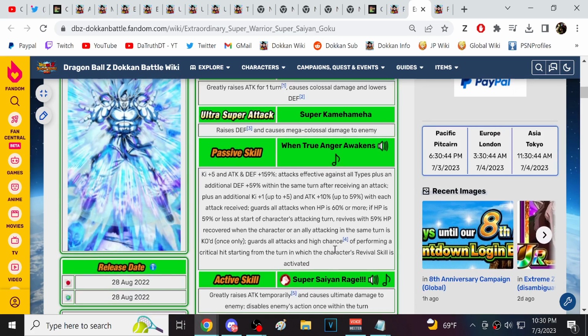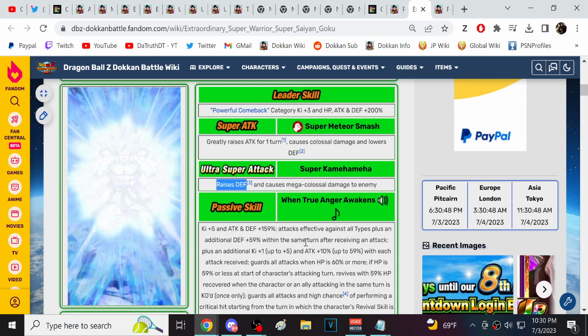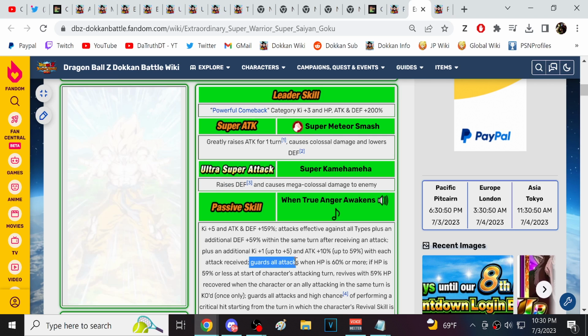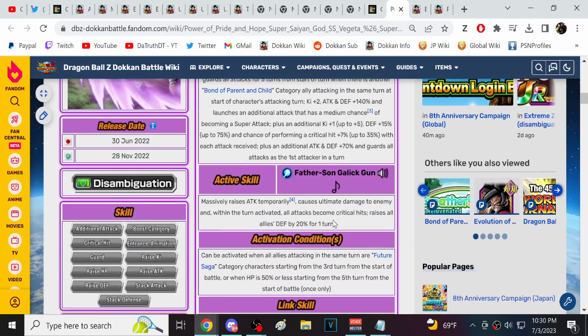I like what this guy does. This sort of combo of defensive stacking, guard, and then revive is just a very potent, strong combo. And then Vegeta and Trunks, you know, pretty boring.